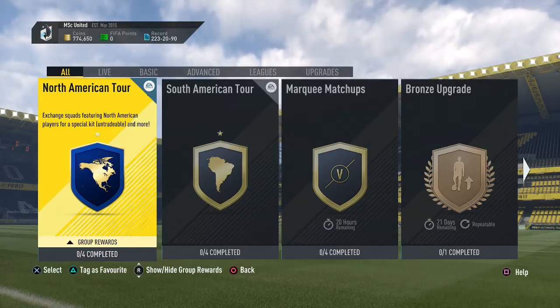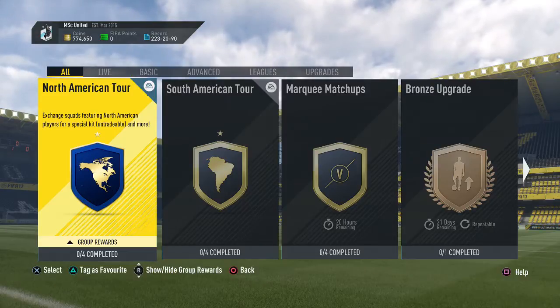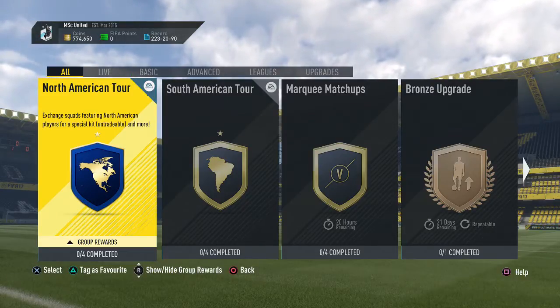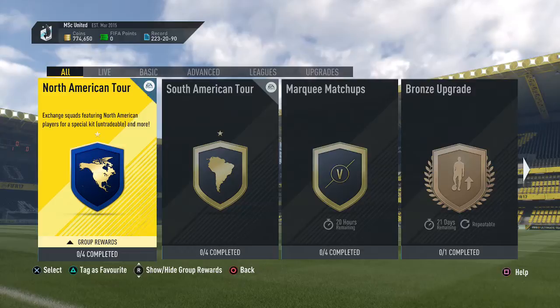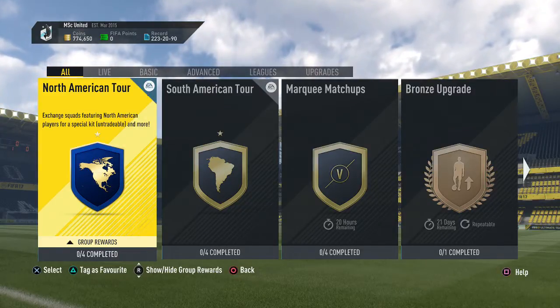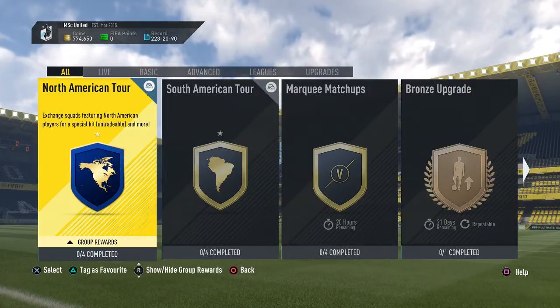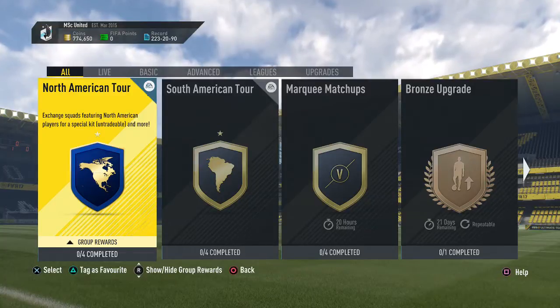EA just released two brand new squad building challenge sets. As you can see right here, we have the North American and the South American tour. Both of those challenges are basically hybrid challenges as we've seen them before, and also as we've seen before, one of them is definitely easier than the other one. The blue one, the North American tour, is the easier one, and we'll cover this one in this video.